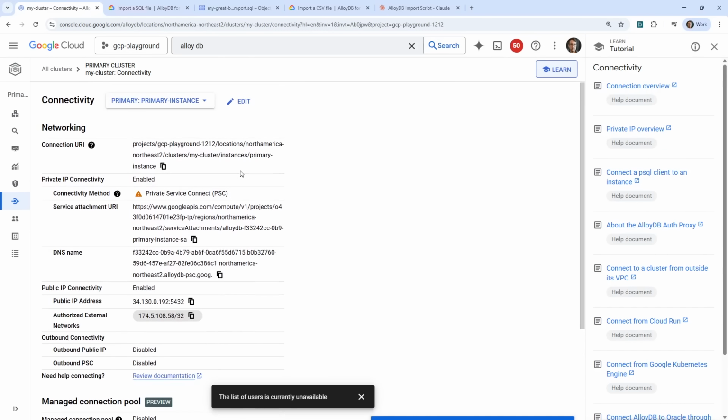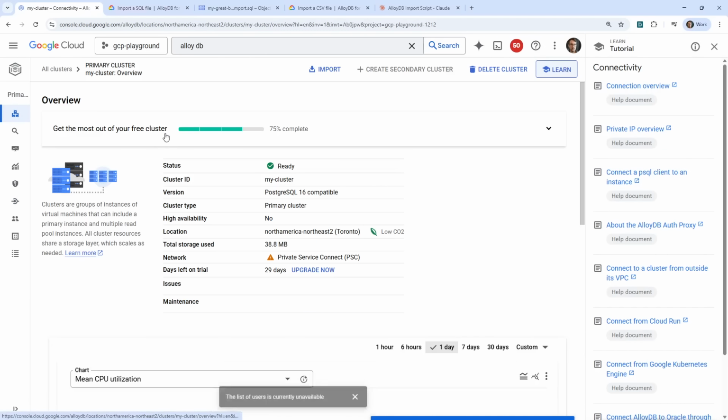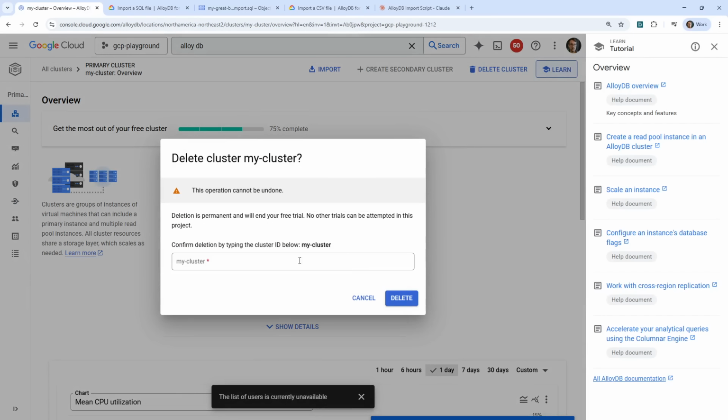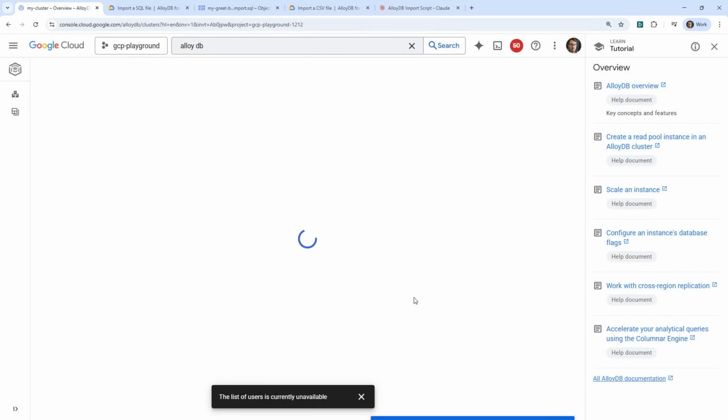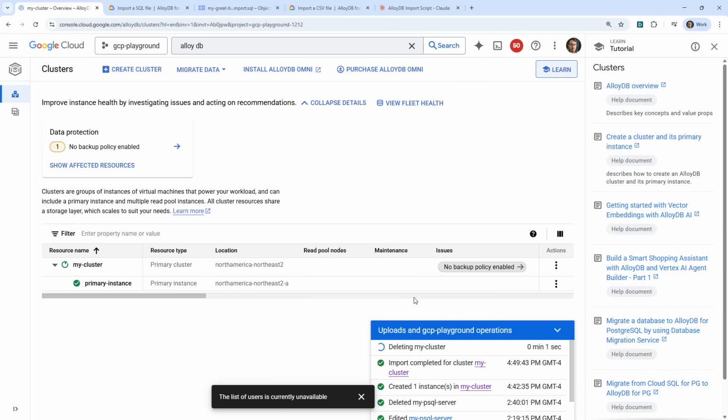So let's go ahead and get rid of this really, really expensive cluster. But you know, if you're an enterprise and you like Postgres and you just want it to work, I could see why they made this, because Spanner, I'm sure, is good, but if you really like Postgres at scale, then this is even better, right? So now it's deleting the cluster, and we'll just wait for that to go. There's probably more things we could do with AlloyDB, but that's a simple introduction. So there you go.